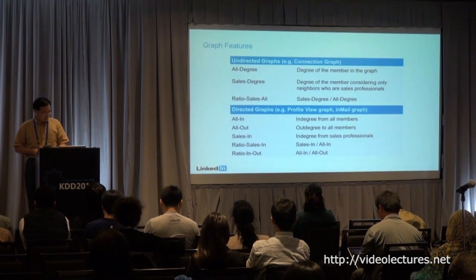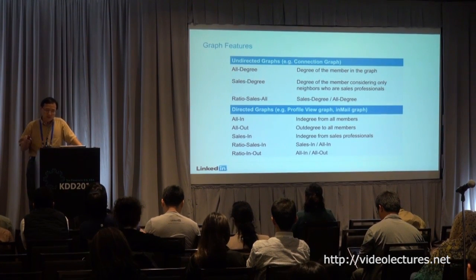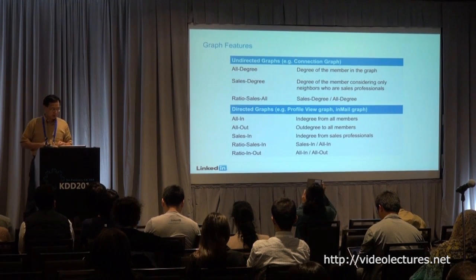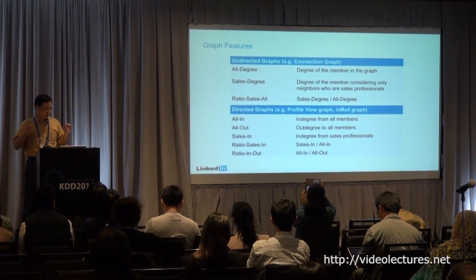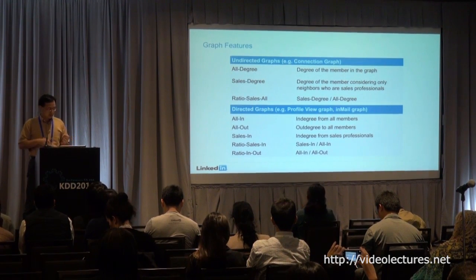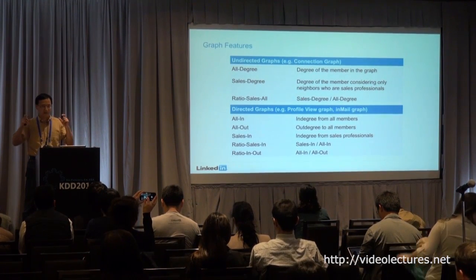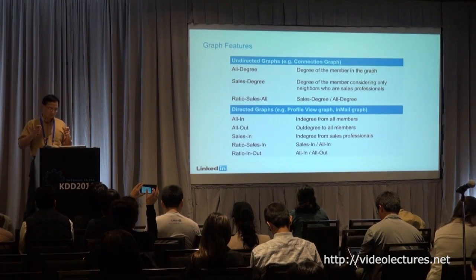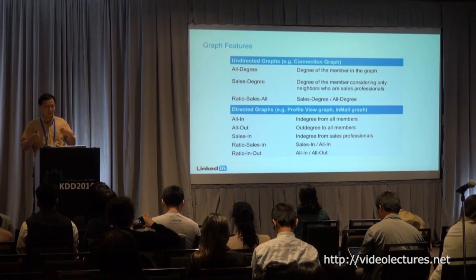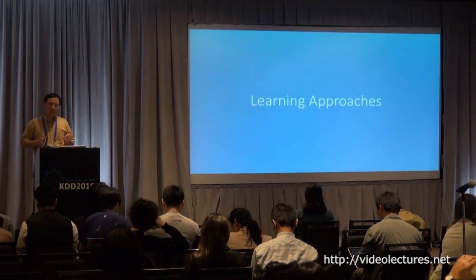So in terms of the features, if you really want to summarize features from the graph, instead of doing a sophisticated graph propagation algorithm, you can use the degree, depending on whether it's an undirected graph or a directed graph. You can compute different kinds of graph information to quantify the feature for this member. I won't go into details of this, so you can do a lot of different kinds of things here. For the learning approach, we try two things.